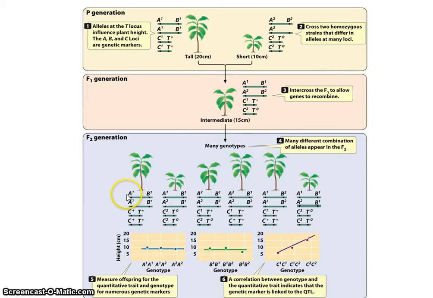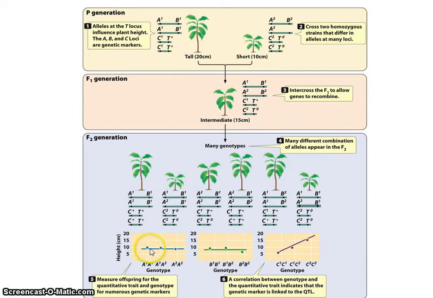We're going to say, okay, due to recombination, we have a number of different combinations of the A and the B locus alleles together. We have 1 and 1 on the same chromosome. We have 1 and 1, and then 2 and then 1, etc. So we have all possible combinations of these two alleles at the A and B locus, and all possible combinations for how they're arranged relative to each other.